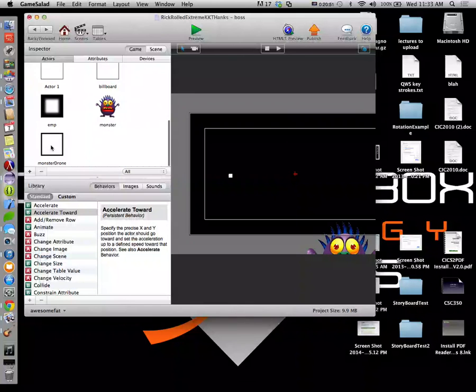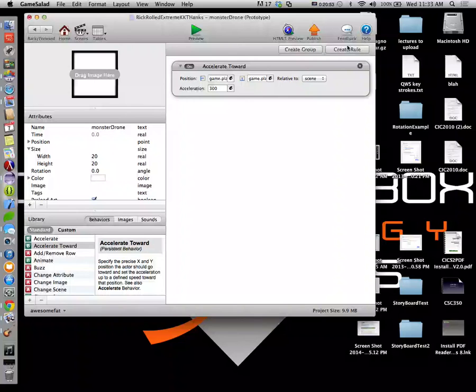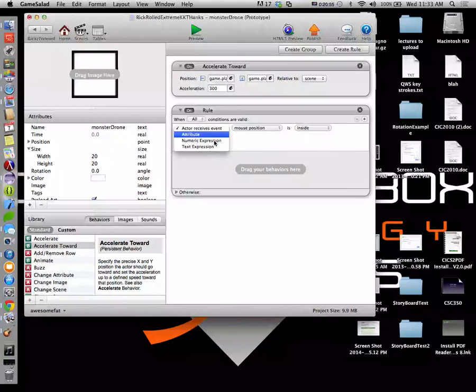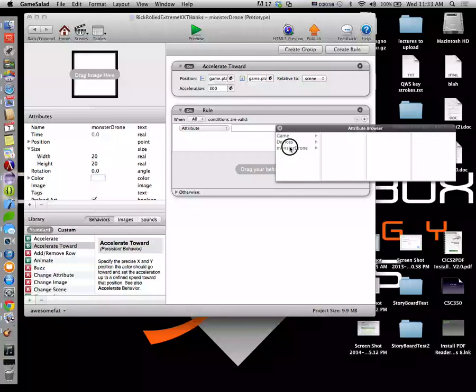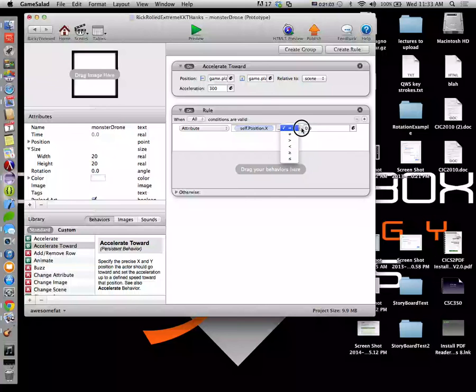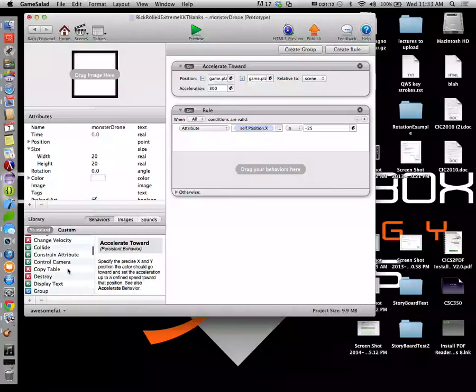So we'll teach our drone, create rule: if this guy's position on X is less than or equal to -25, destroy himself.